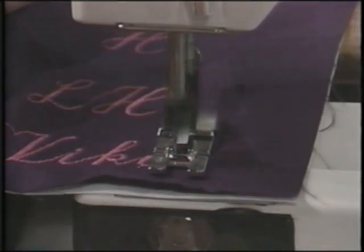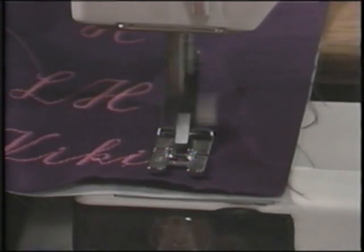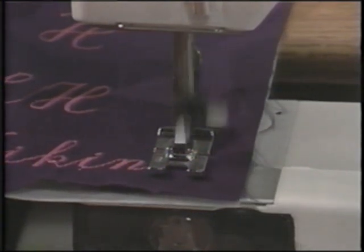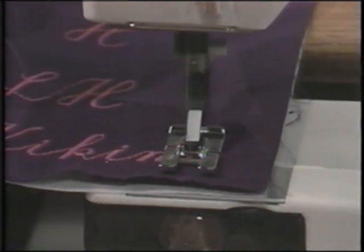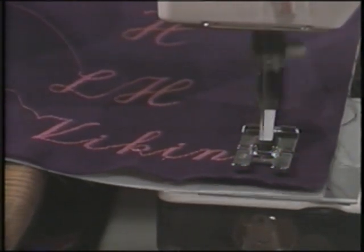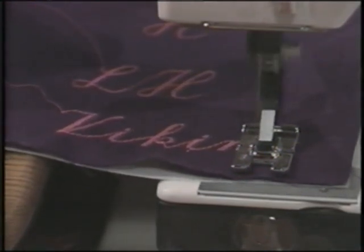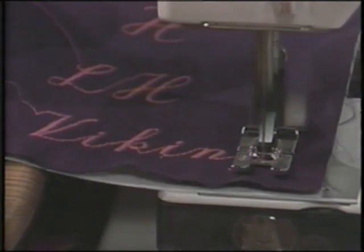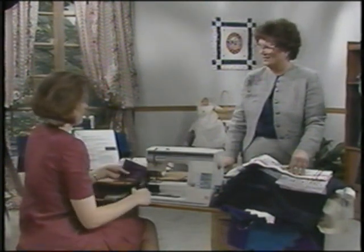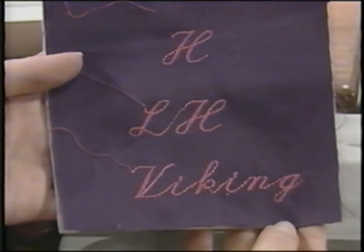Won't it be fun to personalize and monogram with your new Viking #1? All right, there we wrote Viking in upper and lower case.